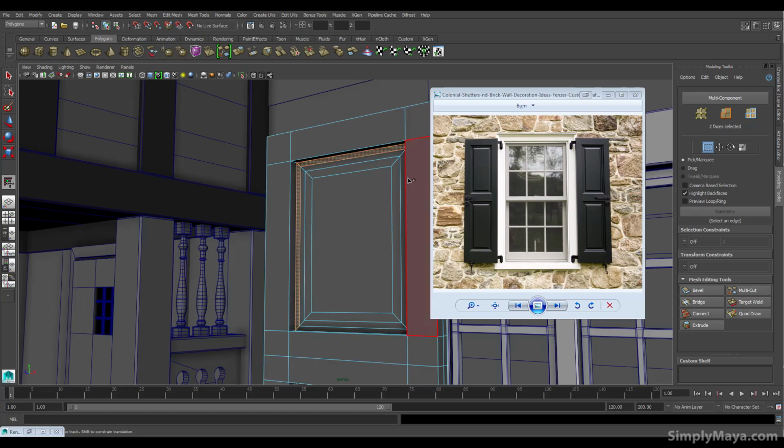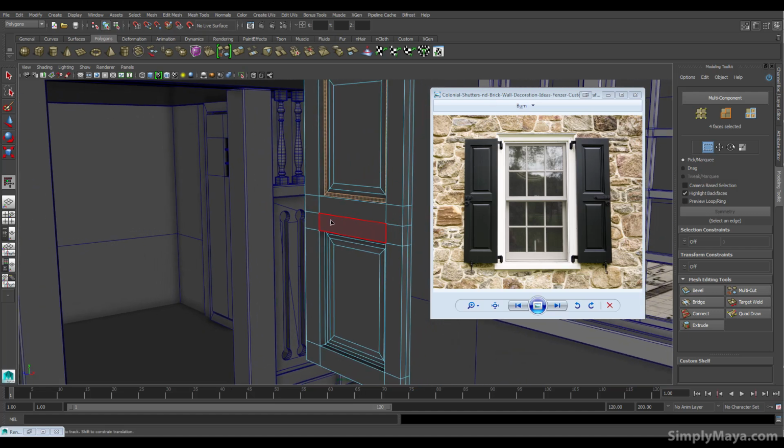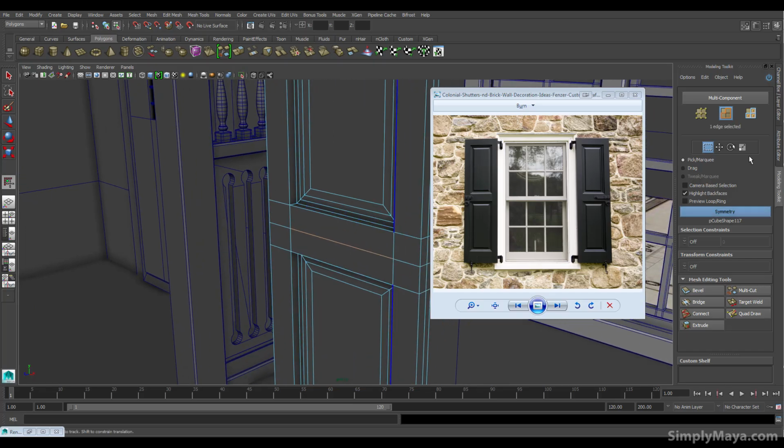And now I'm going to select these inner faces, this first lot, and it should have got the bottom ones. No, we dropped out of symmetry again, so symmetry, and we're back in.